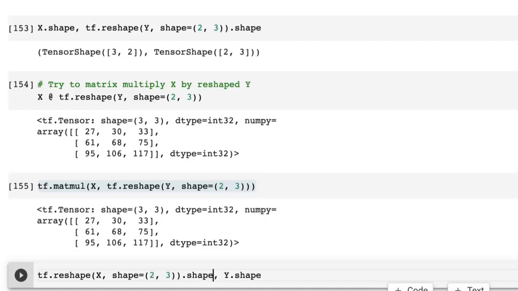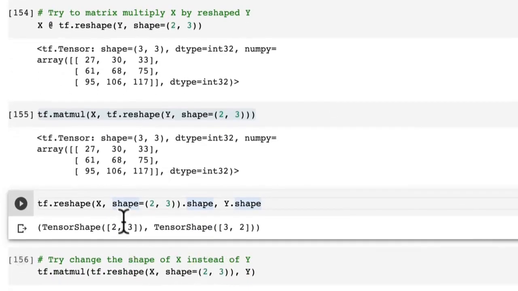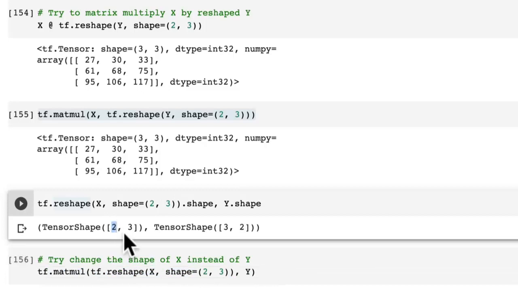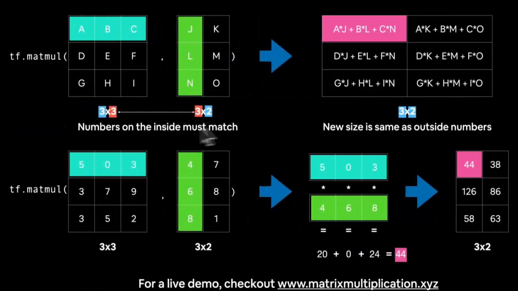This is our other rule of matrix multiplication. Because we reshaped x, the resulting matrix here ends up in a shape of 2, 2, because it becomes the outer dimensions. So see here, back to our rule, numbers on the inside must match. New size is the same as outside numbers.